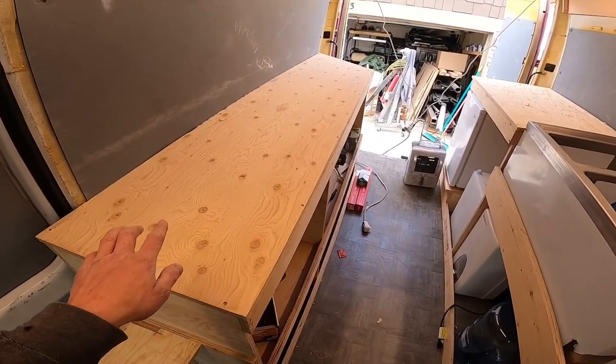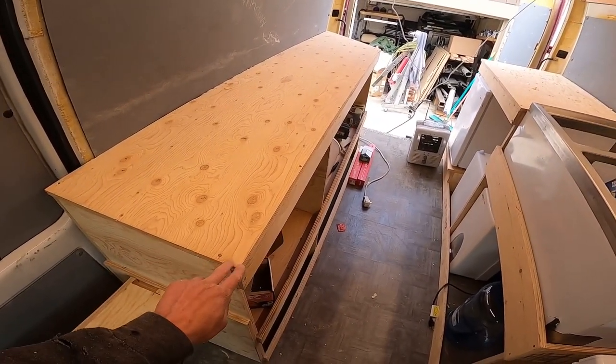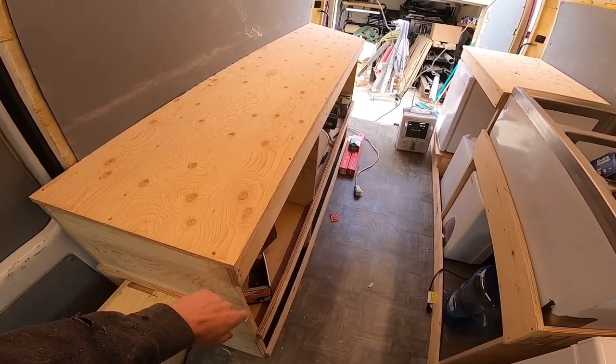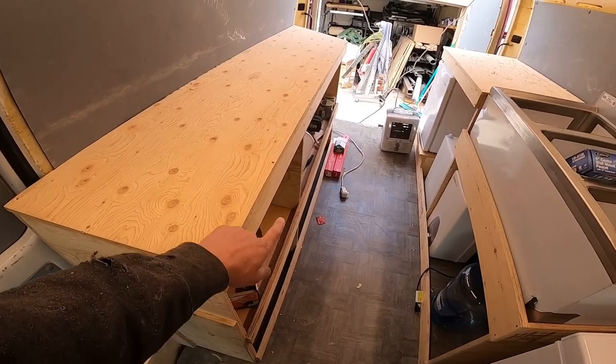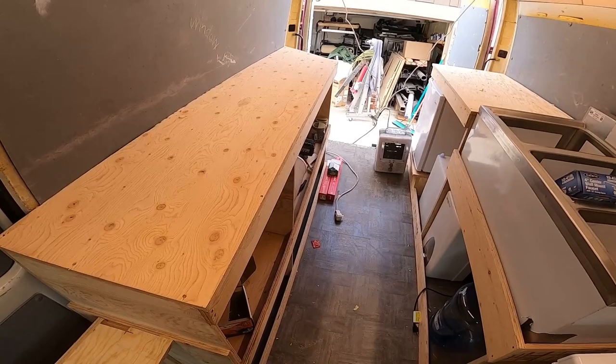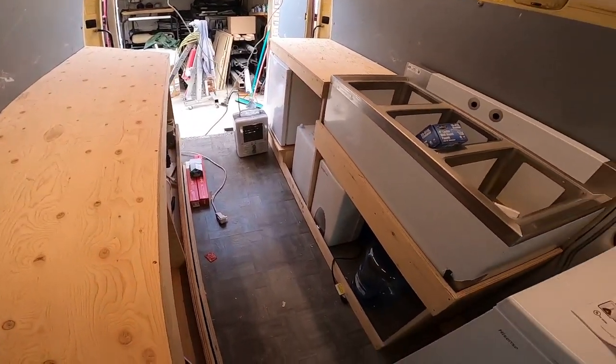So we're going to sand them all down, knock all these corners off, these painful points, make sure we're getting all the splinters out. And then once we're done sanding it, we'll throw some of that cabinet paint on.